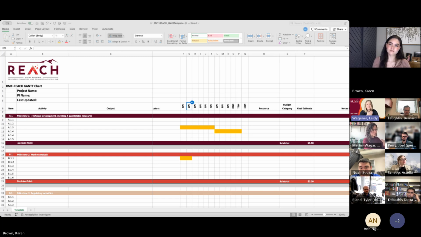This is just the ideal scenario, or where we hope this will go. That's why the template we've been provided is set up in this milestone, broken-out format, if that's helpful.